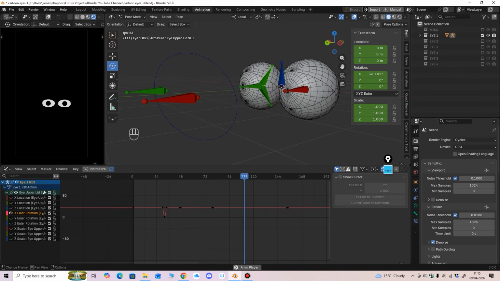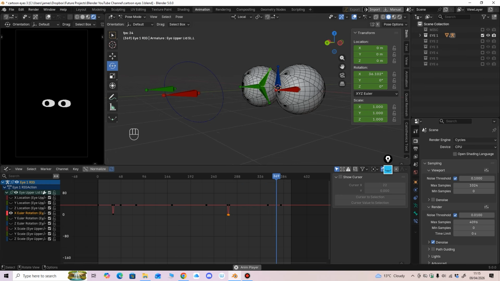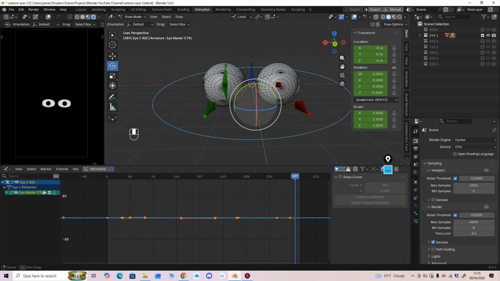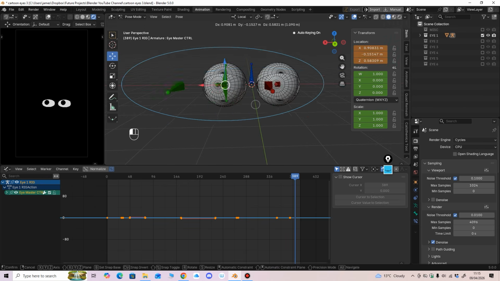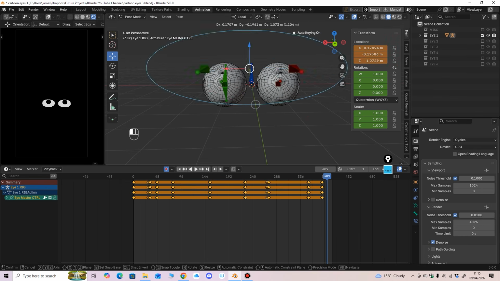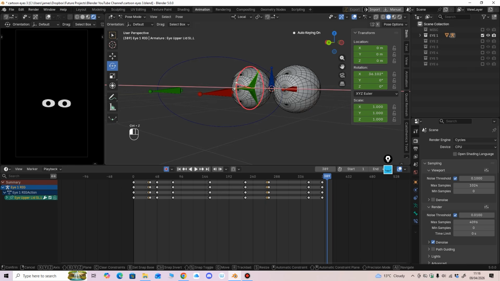So that's how you do your eyes. And you don't do any of the others different to what I've done there. You just go in, key different poses how you want them. Make sure your auto key's on. Key your eye darts, the rig we set up, and just key your eyelids.